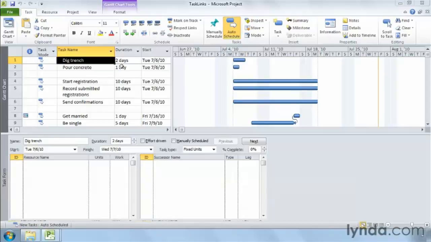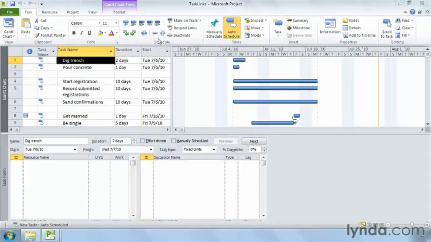called task dependencies, but they also go by the names links and relationships. A task link is all about one task controlling the timing of the other. With finish to start dependencies, the predecessor starts first, and when it finishes, the successor task begins. Because finish to start dependencies are so common, the link task command creates only that type.